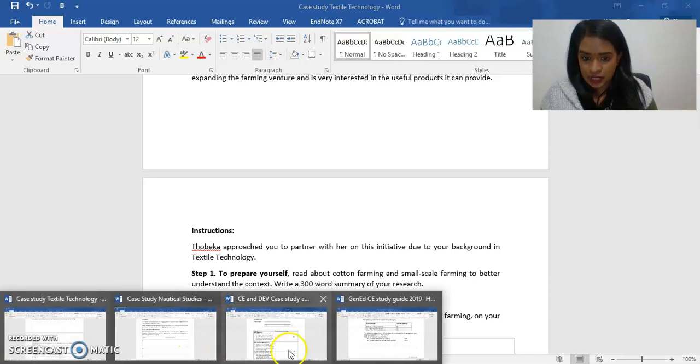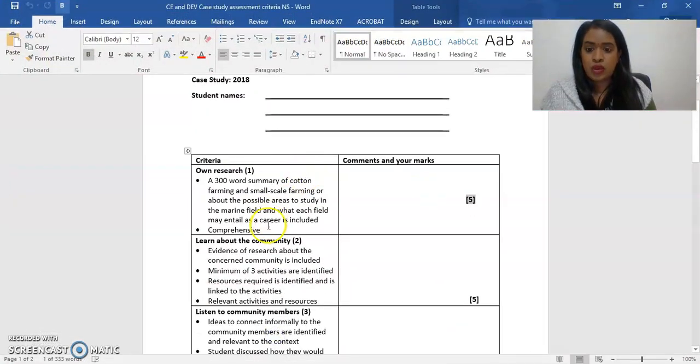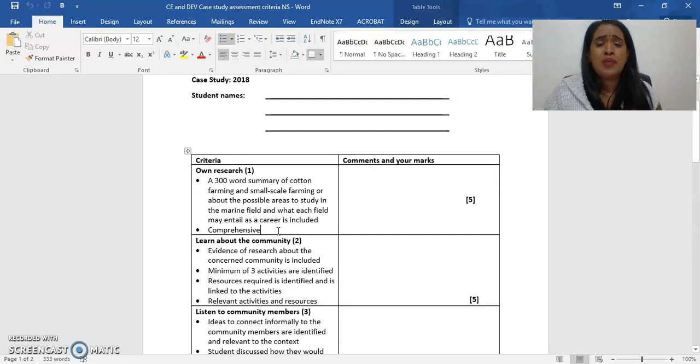Okay, so looking at your assessment criteria for question one. Step one, do your own research: a 300-word summary of cotton farming and small-scale farming, or about the possible areas to study in the marine field and what each field may entail as a career, should be included. Your answer needs to be comprehensive and detailed, but it also needs to be specific so that you are explaining all the important areas in 300 words.